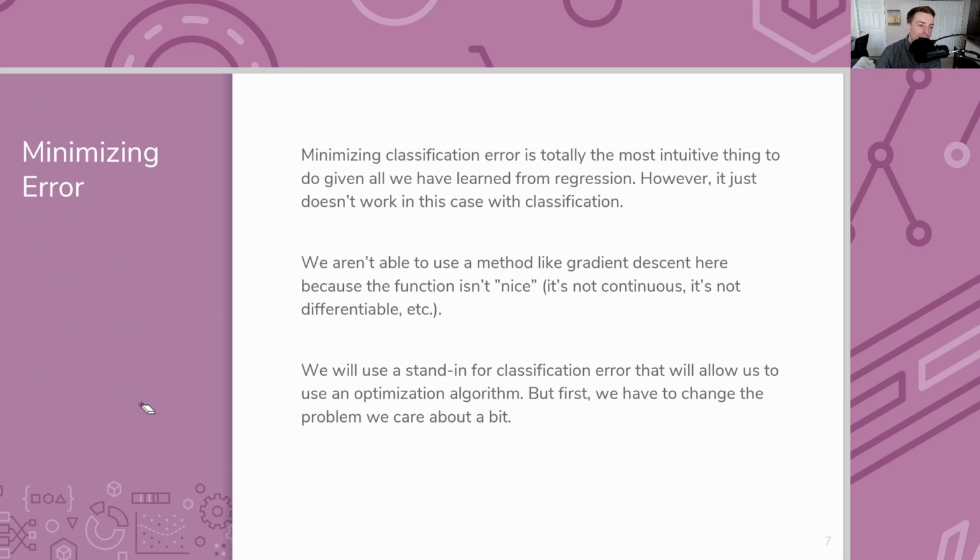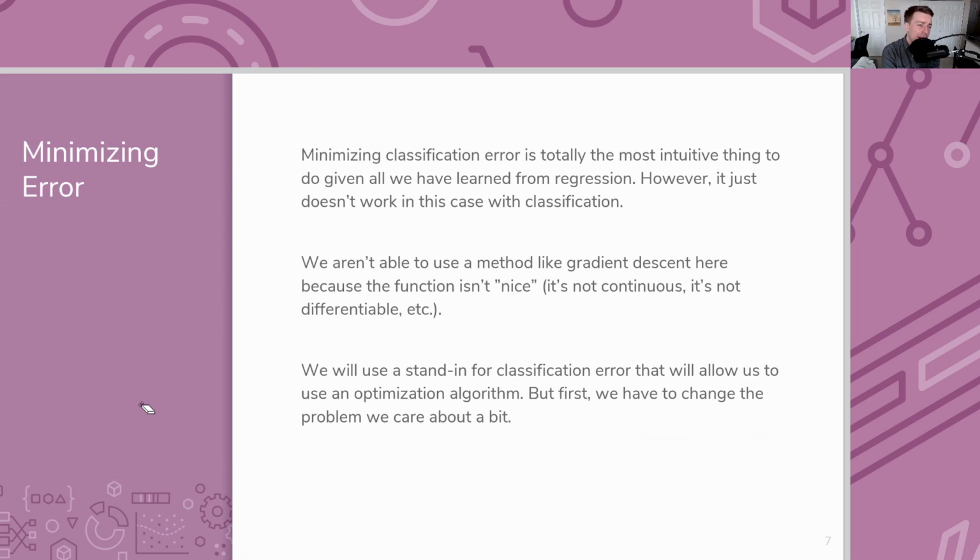So instead, what we're going to do is define a new quality metric that's going to be a stand-in for classification error. So we'll use one that lets us, in some sense, be close to classification error, because that's the thing ideally we want to minimize. But it's actually going to be something we're able to use an optimizer on. We're able to actually take a gradient and roll down a smooth hill.